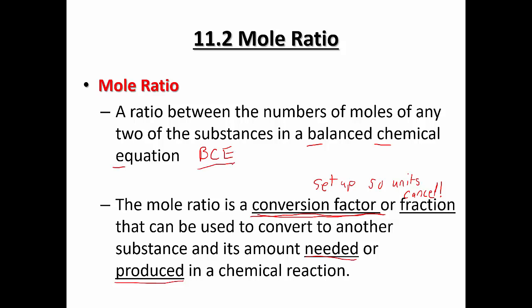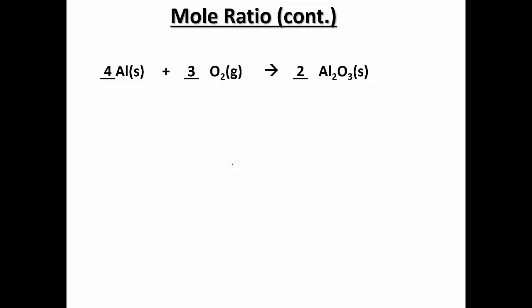So for today, one of the reactions we're going to look at is aluminum plus oxygen produces aluminum oxide. In order for this reaction to work, remember Al2O3: aluminum was a +3, oxygen a -2. So when you crisscross, we actually get Al2O3, and oxygen is diatomic, so O2. To balance this reaction, 4 aluminums and 3 oxygens will combine to produce 2 aluminum oxides. So we're starting out with that balanced chemical equation.